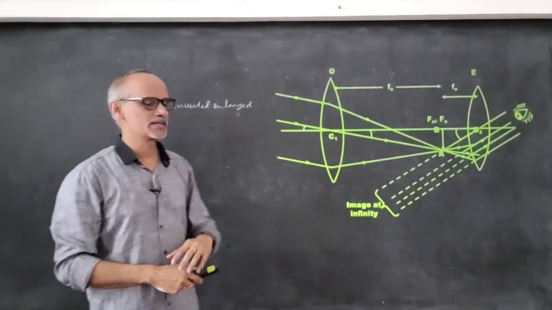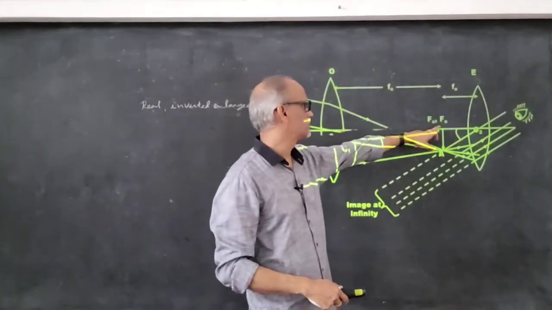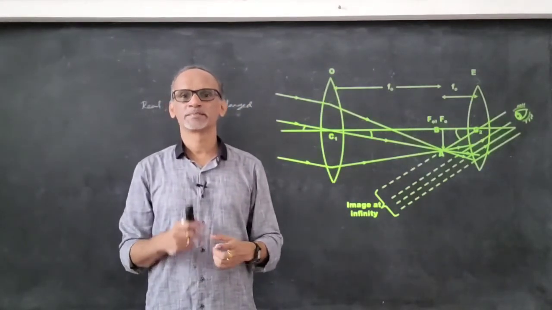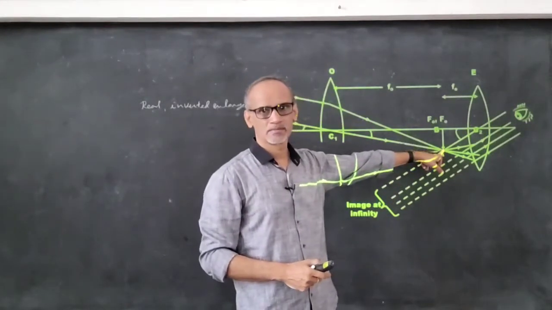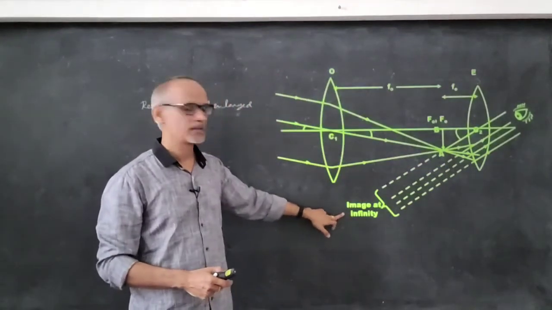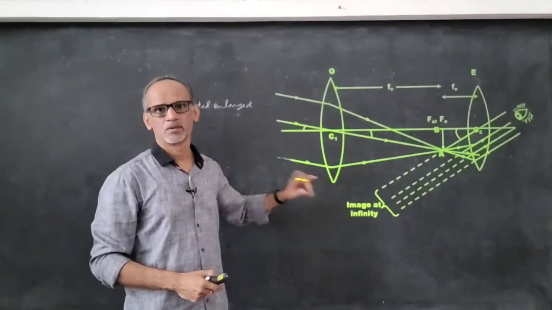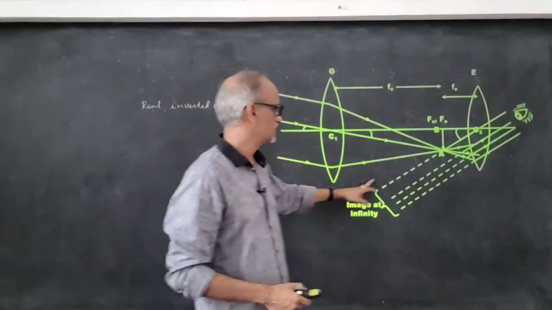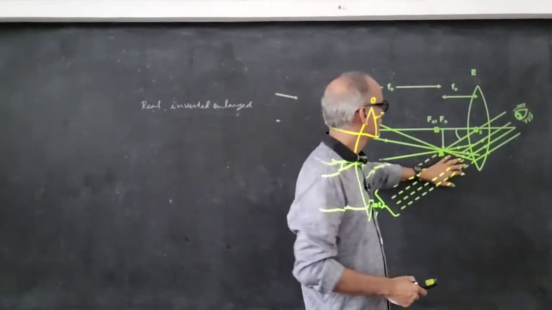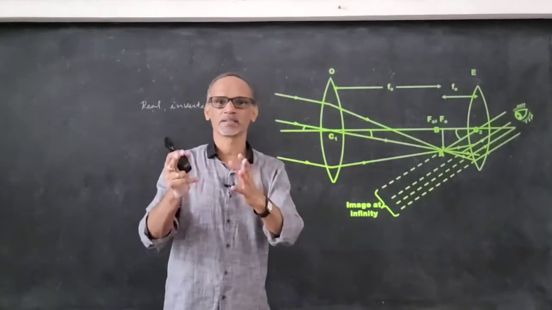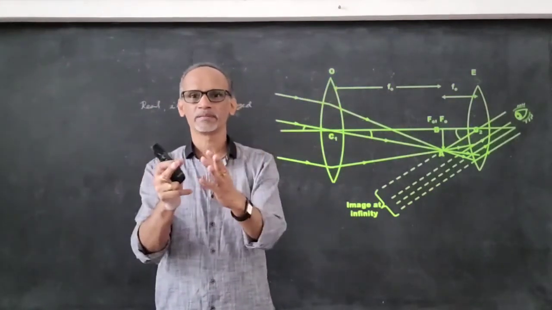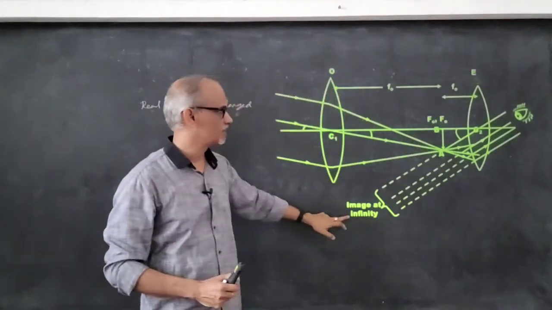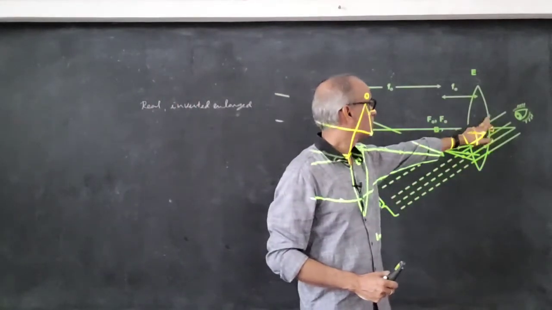Now the position of the eyepiece is adjusted in such a way that the focal length of the objective and the focal length of the eyepiece coincide, and whenever the object is placed at the principal focus, the final image what we get will be at infinity. So, object will be at infinity, image also will be formed at infinity. You can see the rays which are falling here, they are all parallel to each other. The refraction is such that we don't get a divergent beam, we don't get a convergent beam, but we get a parallel beam, which clearly indicates that when you extend the rays backward, the final image will be formed at infinity, and which we can view through the eyepiece.